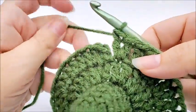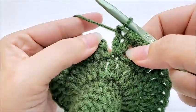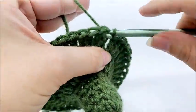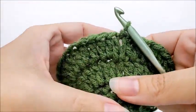Alright, I'm coming to the end of round 8 and your last stitch should have 2 double crochets in it, and we're going to go ahead and end by slip stitching into our first double crochet. And now you should have a total of 36 stitches.